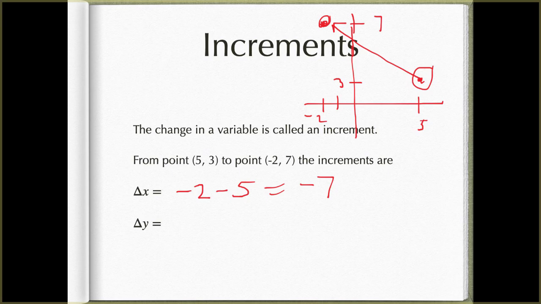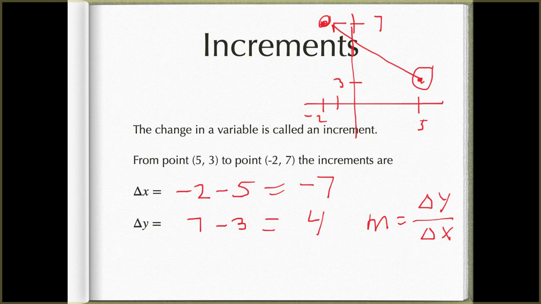The other way is we're taking the y's. We're going from 3 up to 7. We have 7 minus 3 equals 4. We're going backwards 7 on the x, and we're going up 4 on the y. And in your book, you're going to see nomenclature for the slope is delta y, your change in y over the change in x.